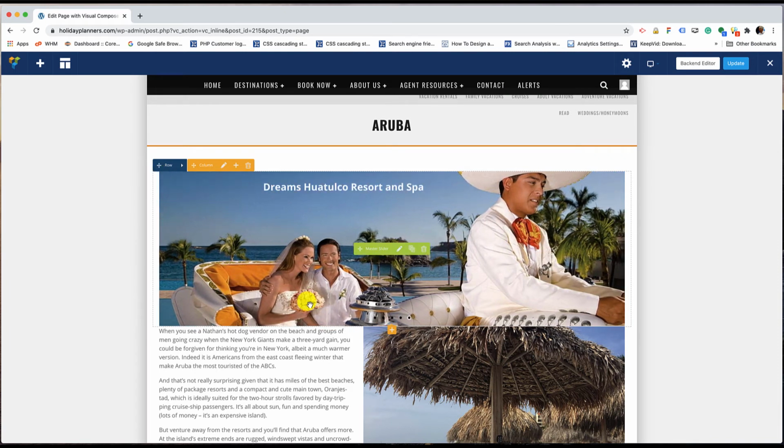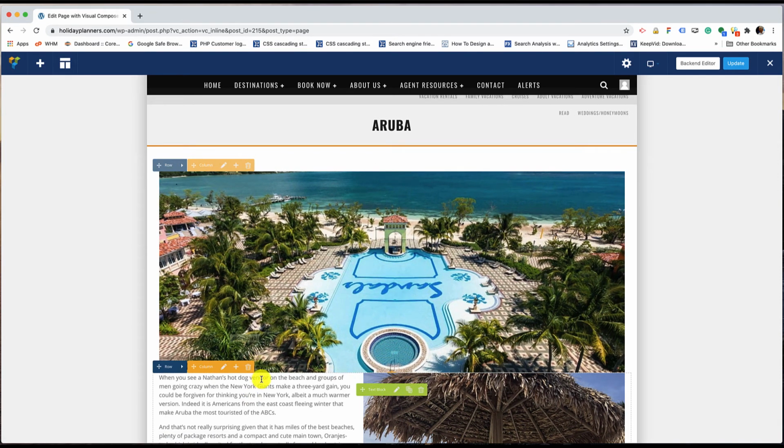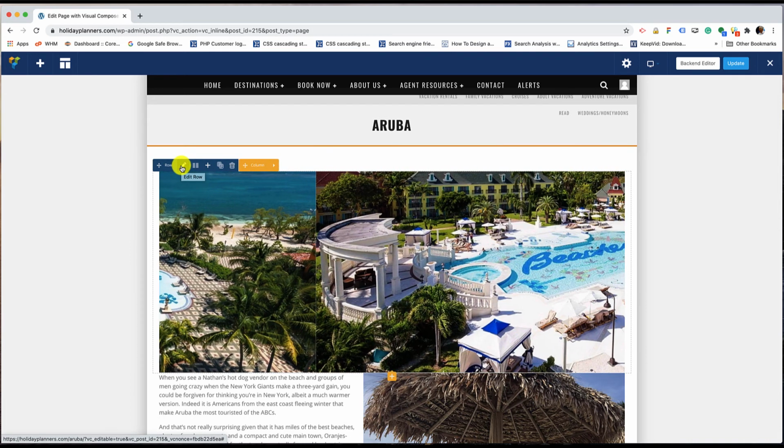Then you can always go in and add a space to it. I think you know how to do all that too. You do that by going in here and editing the column and adding a little bit of space down below it so that you have a little bit of a gap between this section and this section here. But I'm not going to leave this here because that's just for the sake of this tutorial.